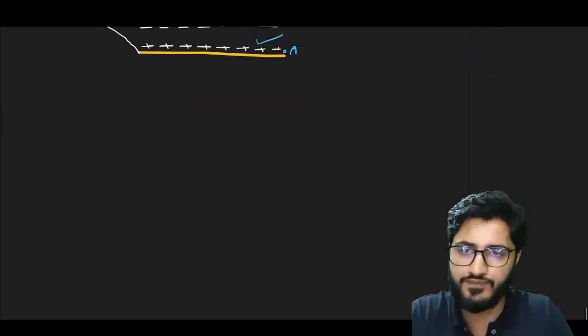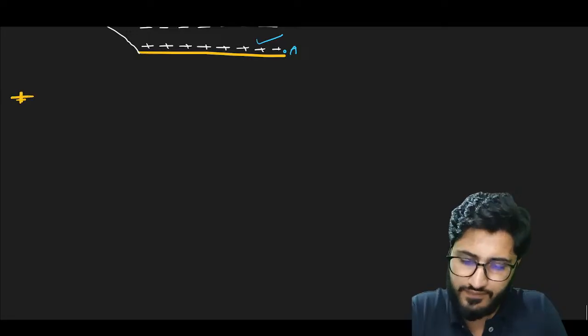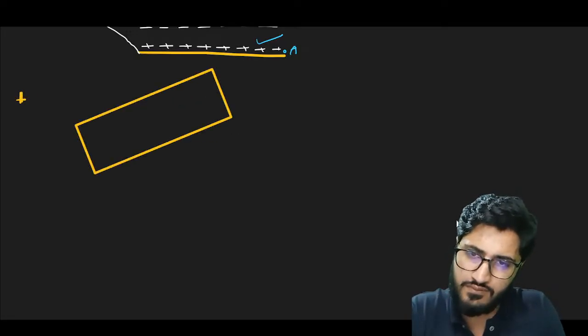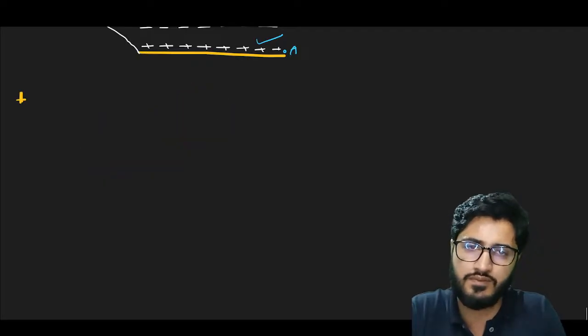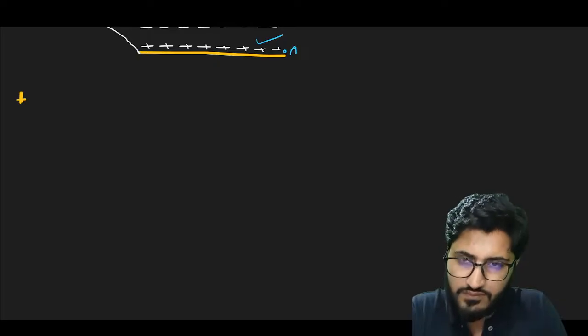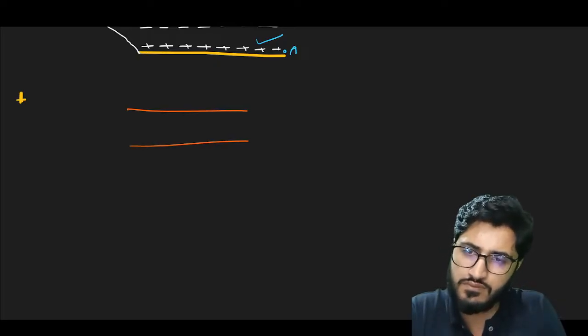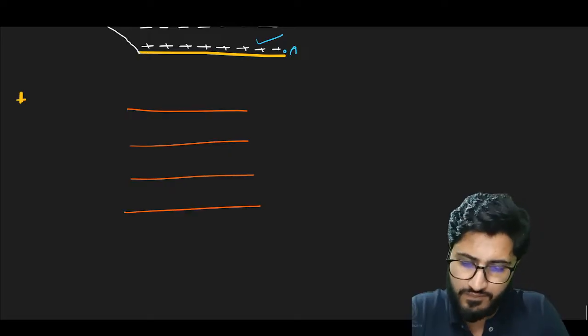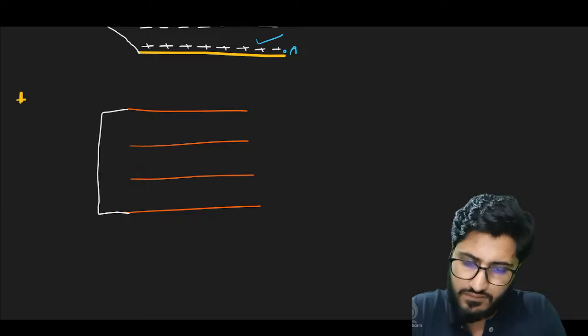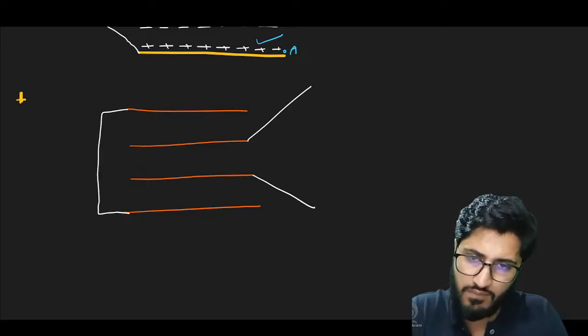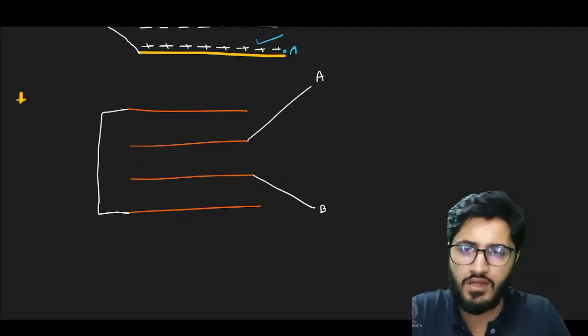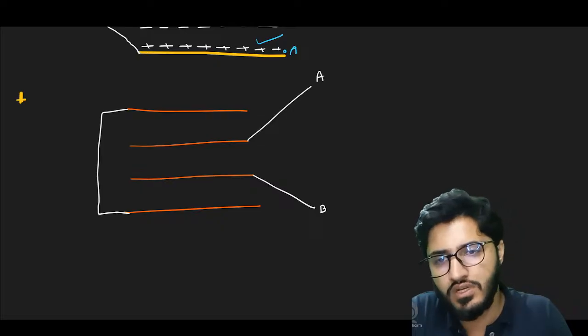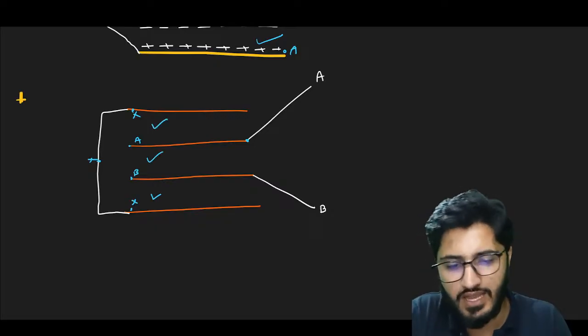Now, one more numerical. One more numerical. One second. A, B. Sir, how to deal with these types of numericals? No issue. So this one will be A, na? So I will write, sir, this is A. This one is B. Suppose this one is X. So this one will be X. This one is X, right? This one is between A and X, A and B, A and X.